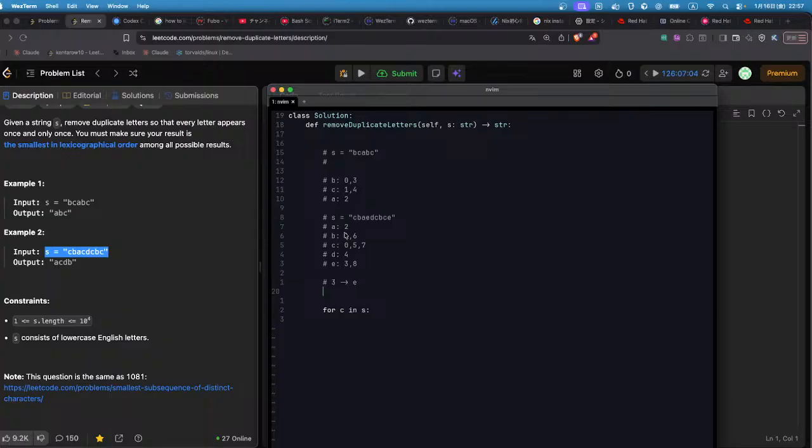So yeah, when we look at the character at index 3, we can get the E. And we have to compare it.